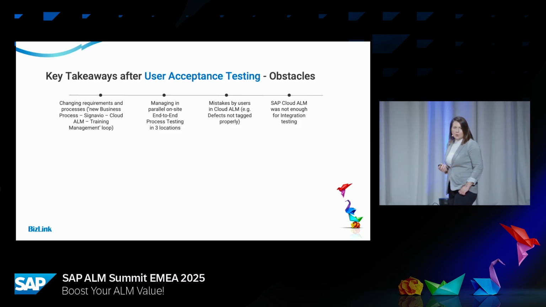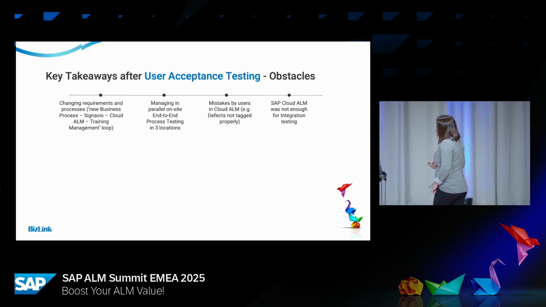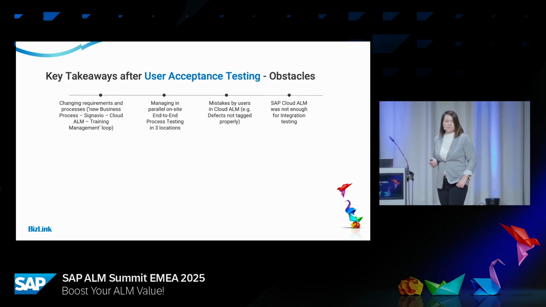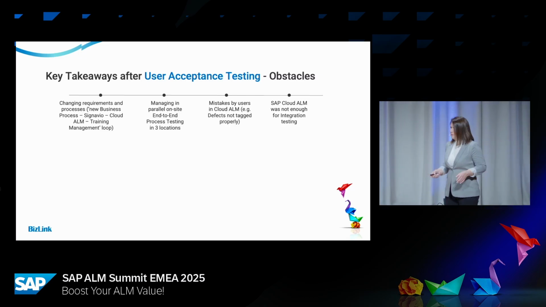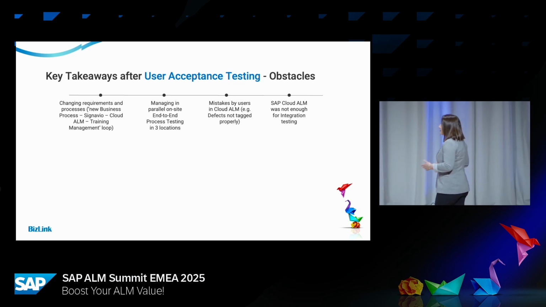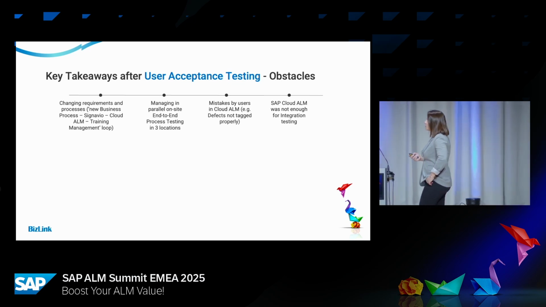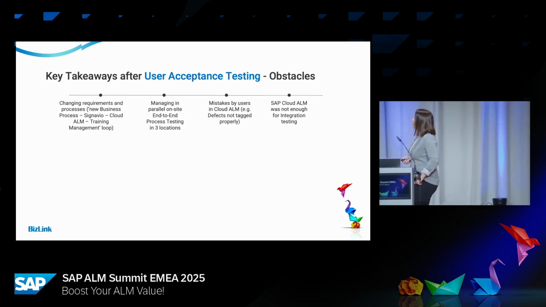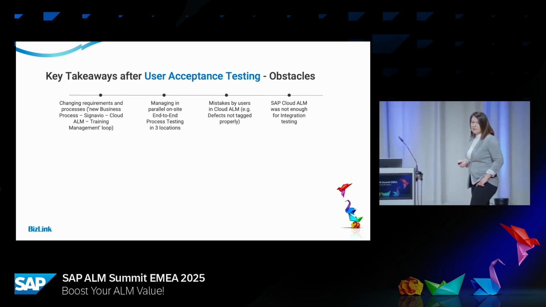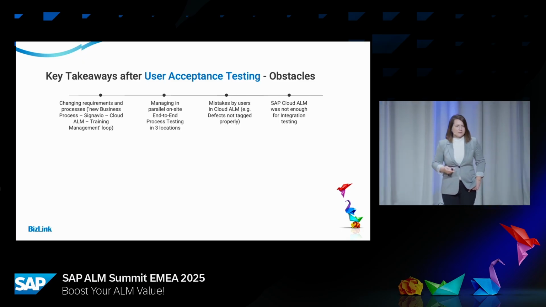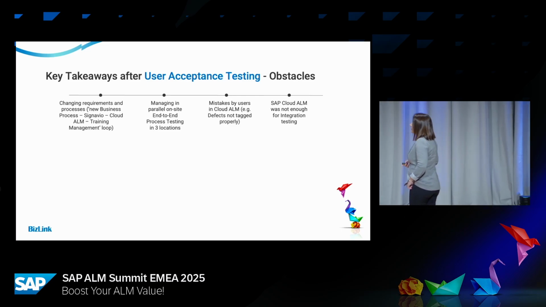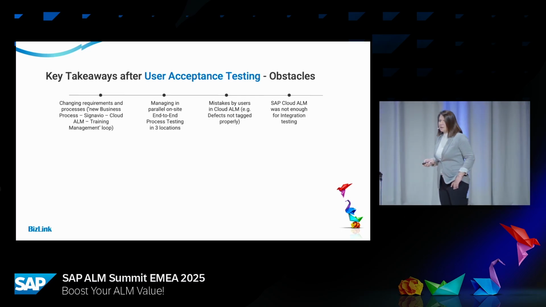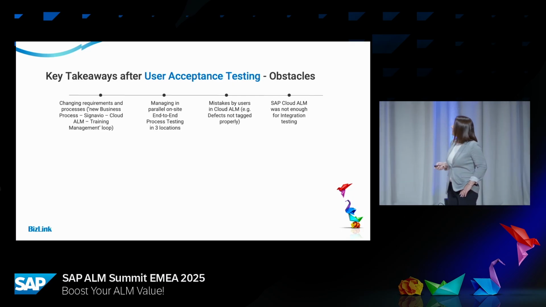Staying on top of changing requirements, this is one of the things. So typically, there are changes like mentioned, and test management will not always be on top, because there are many, many meetings, whether regular weekly meetings, stream meetings, just consultants meeting on the project or something like this, so you cannot stay on top of everything. But it's important to keep this loop alive, yeah? So life cycle management, SAP Signavio, and Cloud ALM. And this was an obstacle that can be resolved, yeah?